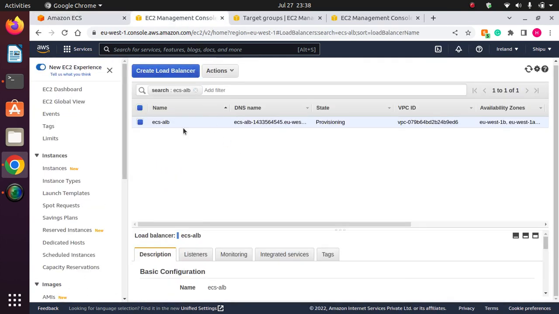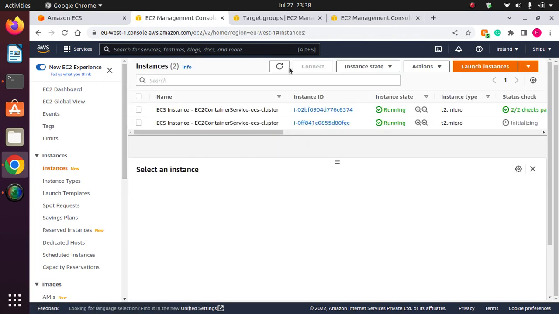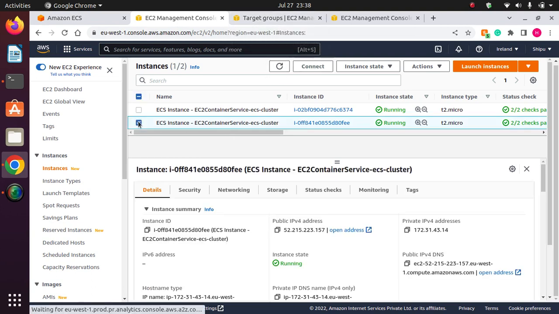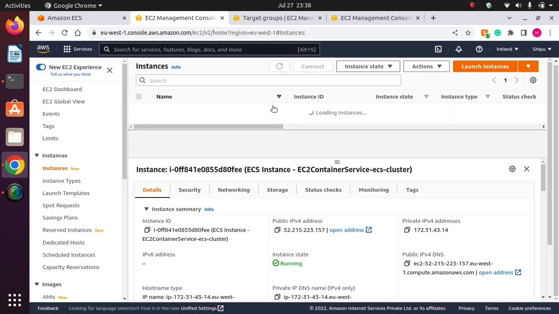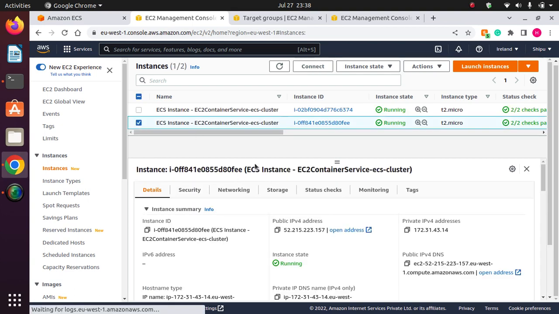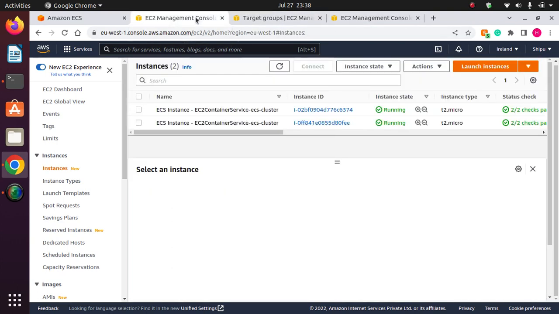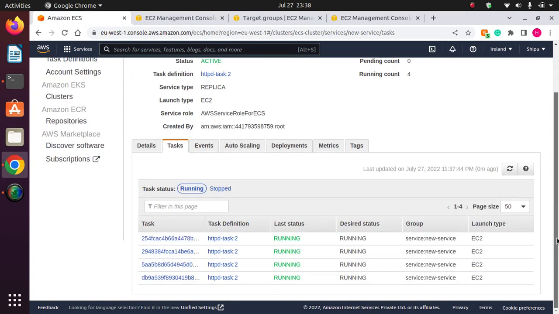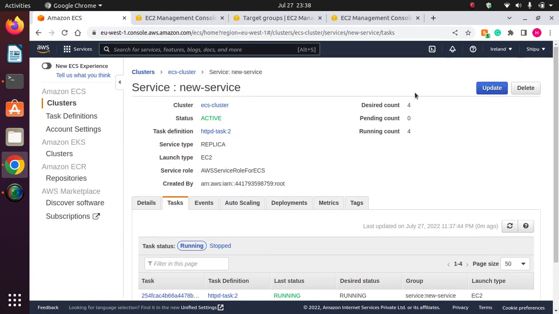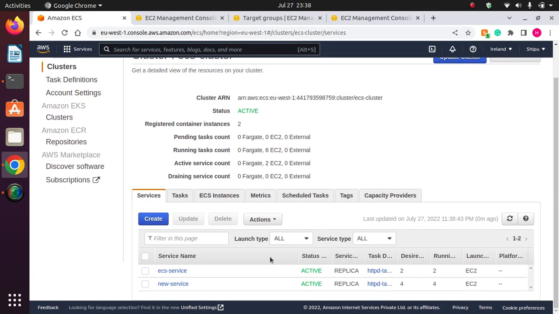So I'm going to EC2, and let me go inside ECS and delete that ECS service that I have to delete.